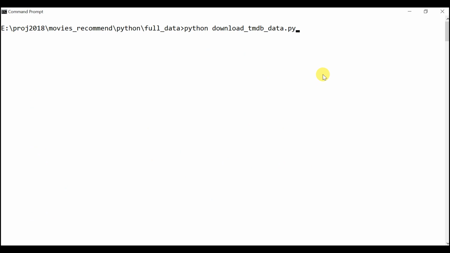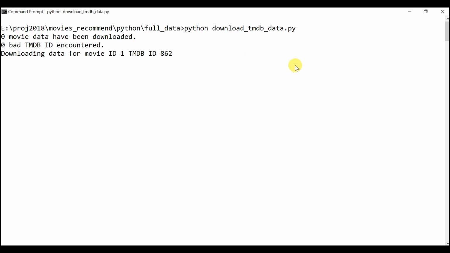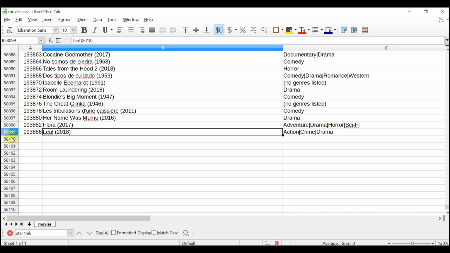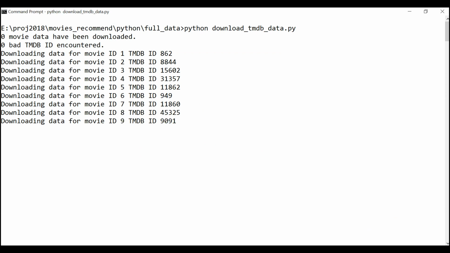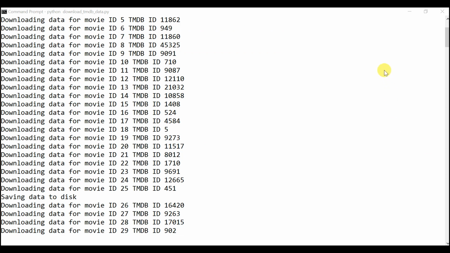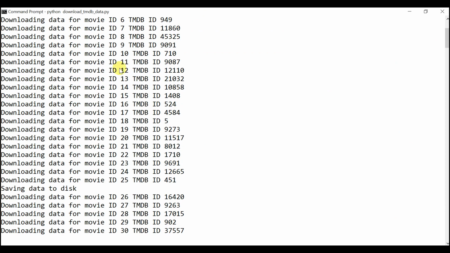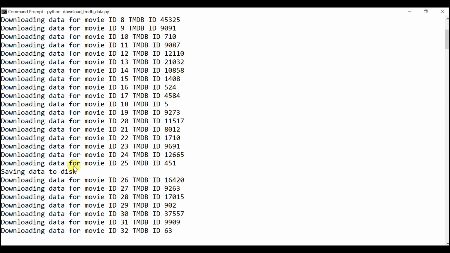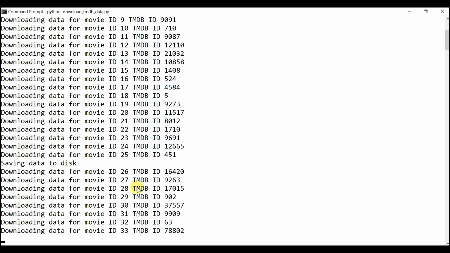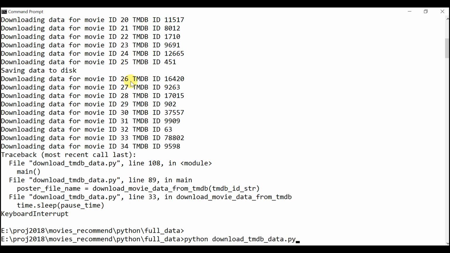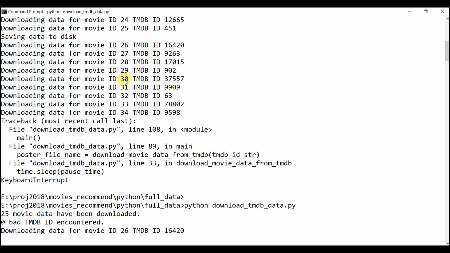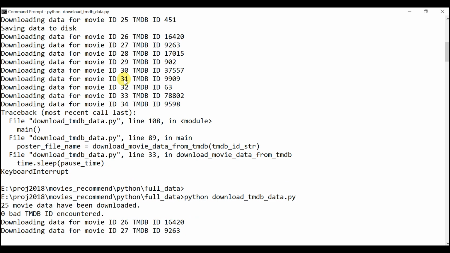So now I have put the ID back into the script, and now I can run it. It's going to download one movie every 2 seconds. The full data set has 58,000 movies, so this could take a long time to download. Every 60 seconds, this script will save whatever data it has to disk. And if I terminate it with Control C and restart it, it's going to start off at movie ID 26, where it last stopped, because it's reloading the data from disk and continuing on.